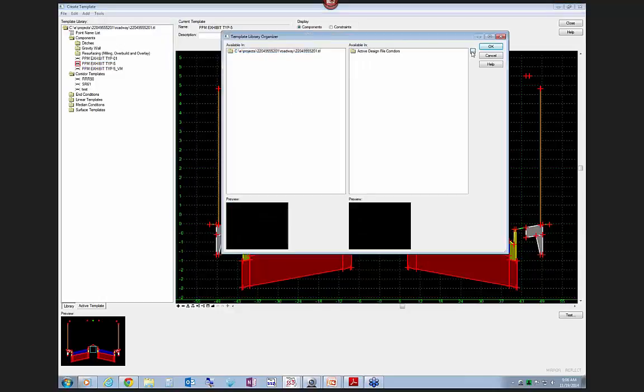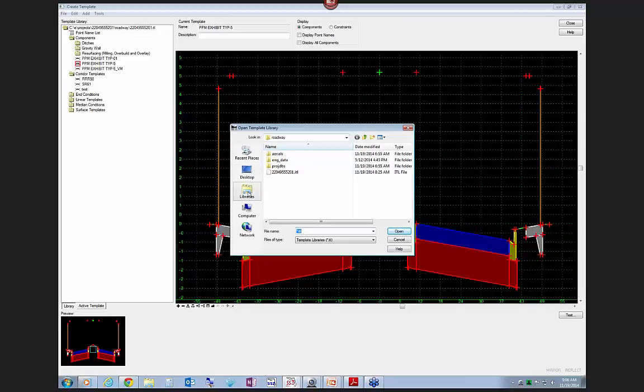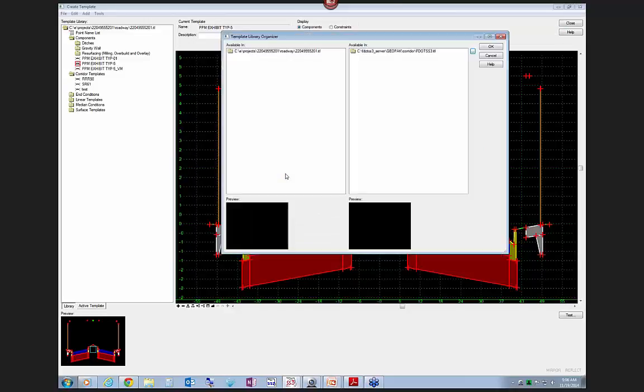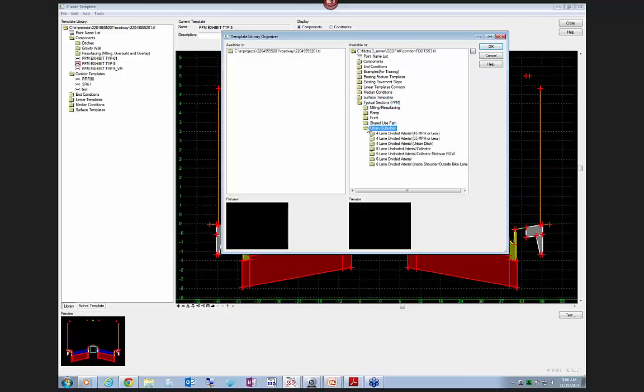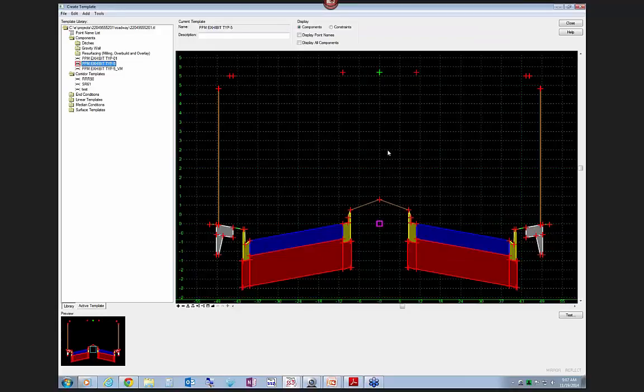If you go to our workspace in the GEOPAK corridors folder, there's an ITL file. In that ITL file, it's organized by different components and things that we went over last week. And in the typical sections PPM, this is where all of what we called static templates are. All I did was find this 4-lane divided 45 miles an hour or less, I picked this template and put it over in my ITL file. And so I would start with this.